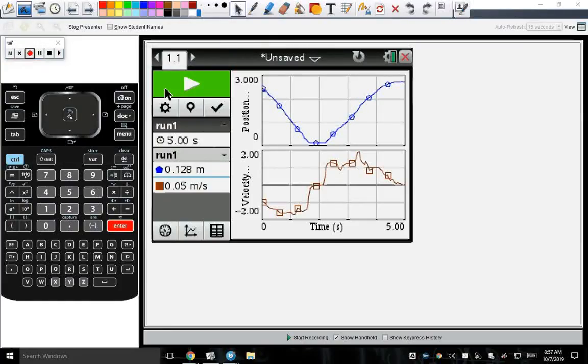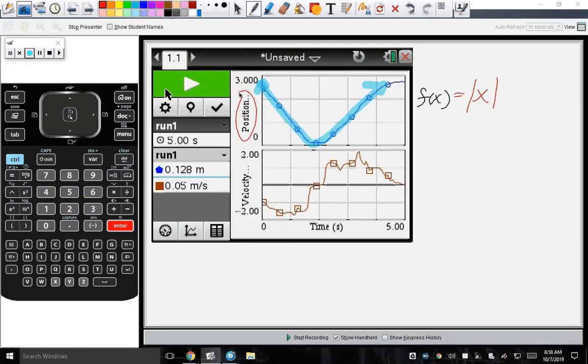Alright guys, what we just created were these two graphs, and the big one in this unit is called the absolute value function. Okay? The absolute value function looks like this. And basically we just had a couple of volunteers create this graph from a position that they were away from this wall. Okay? So we could say that they started at 8 feet away from the wall and they came back to 8 feet away from the wall.